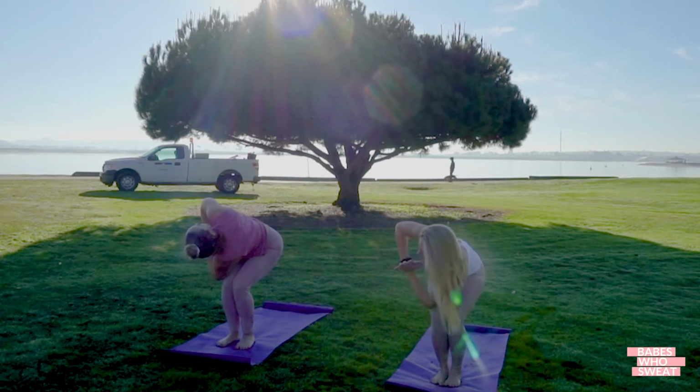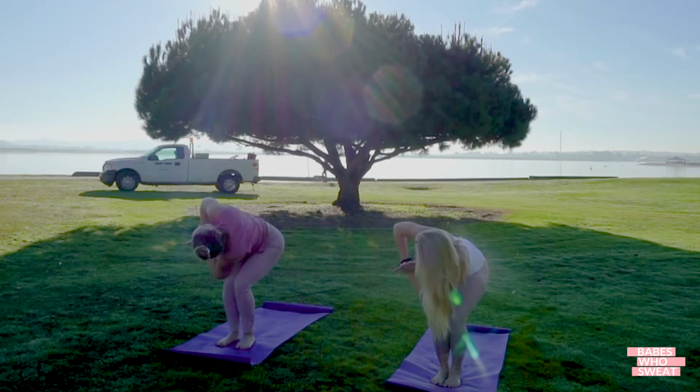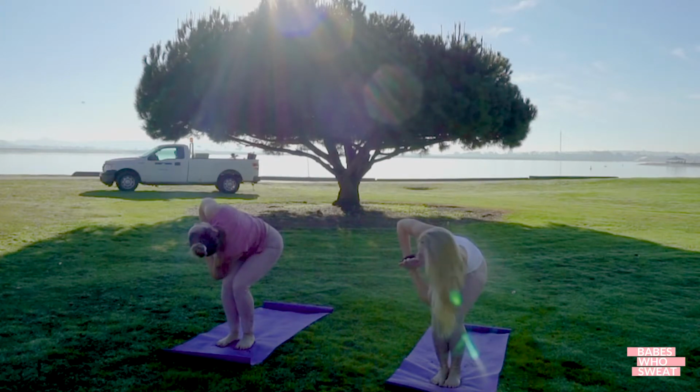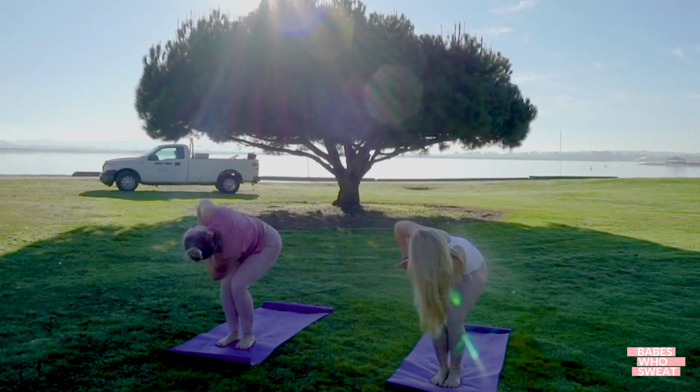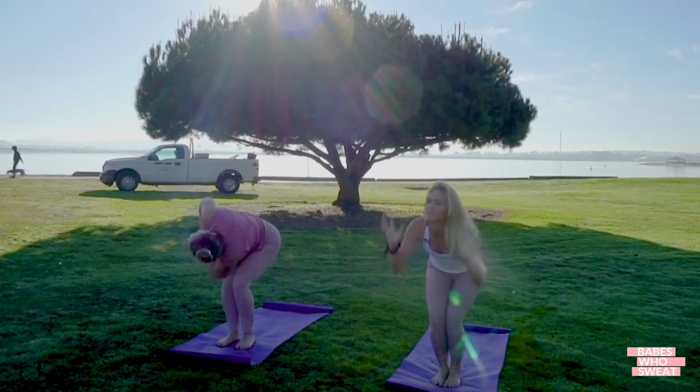Press your right palm down into your left. Keep drawing that left hip back a little bit. And then lift your heart up into your thumbs, thumbs into the heart. You can always gaze down if looking over your shoulder doesn't feel good in your neck. Breathe in. Twist deeper on your breath out. One more. Inhale to center, stay in your chair.